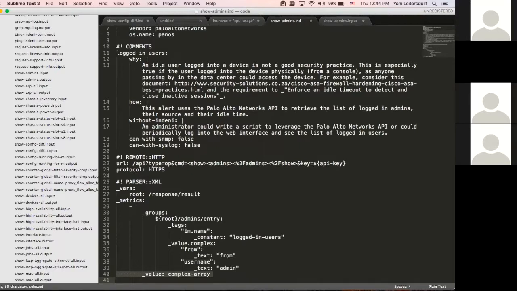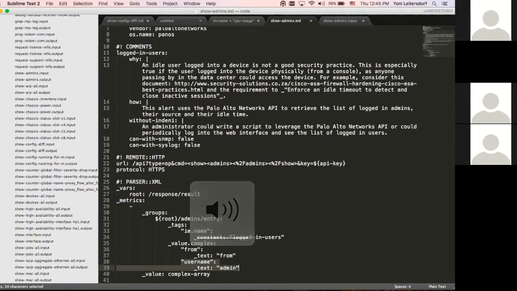It tells the parser, I want to generate an array with multiple lines, each of them for each of the admins that are in the XML. That's how I generate a complex array. Okay, so what's the difference between here and the value and the double ones is that we use complex here instead of double, and then you have sets of keys and values versus in double where you just have the value for the double.